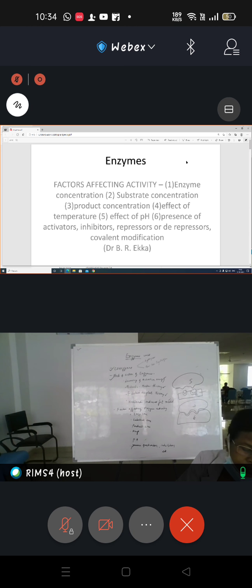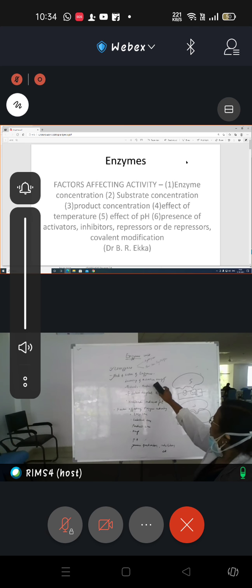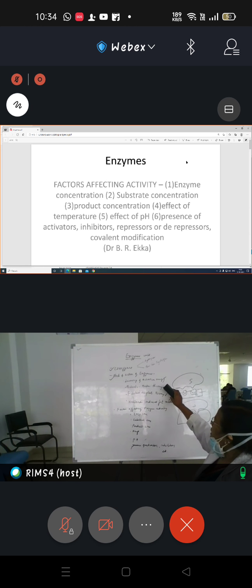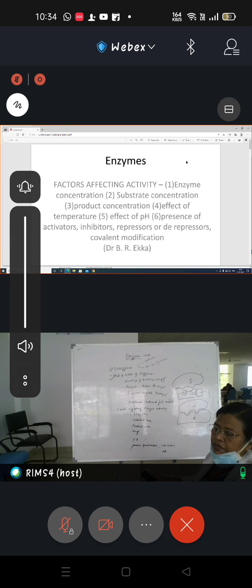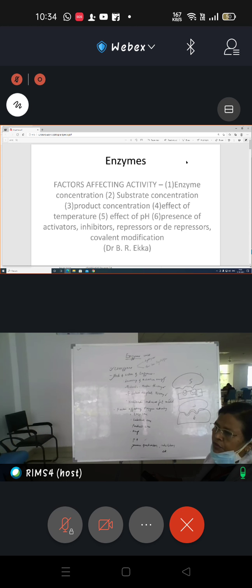Types of the active site. What is the active site? The active site of the enzyme, you must know that. Points of clear lowering of the activation energy. Michaelis-Menten theory says that the enzyme and the substrate must come in contact with each other, and first the enzyme substrate complex is formed and then it proceeds to the formation of the enzyme and the product. Product is formed, enzyme is regenerated.